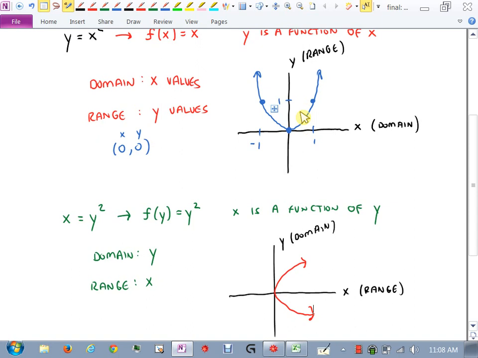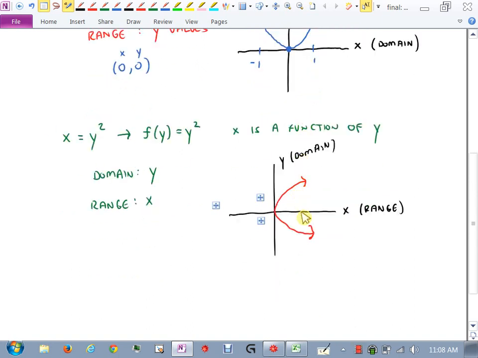Yes? Okay. Is this a function? We just said it was. It's a function of y, right? So when we talk about functions, we have to understand that the vertical line test was great in college algebra, because we always assumed x was the variable being plugged in, right? X was the domain, and y was what was coming out. So this fails the vertical line test, so therefore we usually say it's not a function. But it truly is a function. It can be represented as a function, but a function of y instead. X is a function of y.